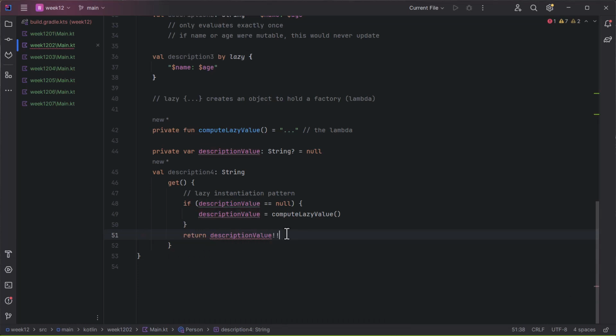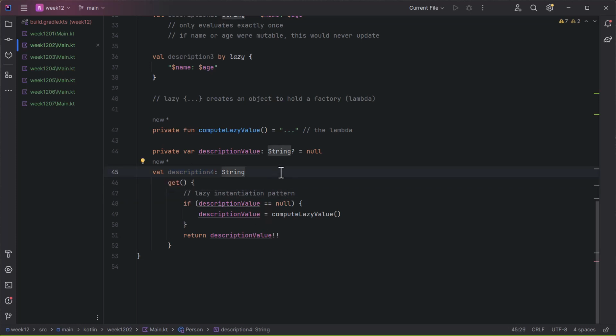Oh, there we go. Okay, so this is one of the few cases where I really want to use that bang bang because the null isn't being exposed. Description itself is never nullable. We're only using that null to say we haven't initialized it yet. So what we've got here is this lazy instantiation pattern. You're going to see this in a lot of code, raw code, Java code, things like that, where you don't want to perform a calculation unless you absolutely have to. So if it's expensive, this is a good approach to make sure that you don't initialize description if you never end up using it.